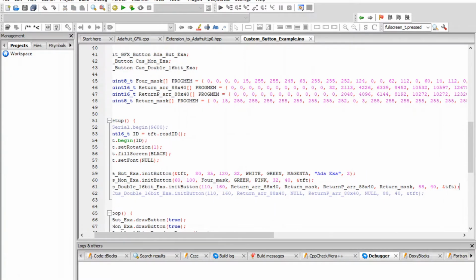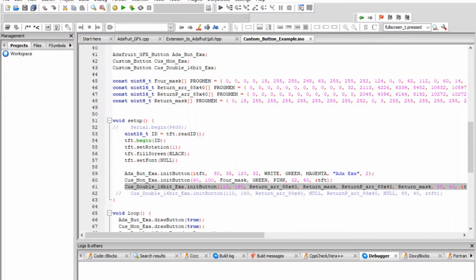And again, X, Y, width, height. Remember that the bitmap has to be the same size. So here are the RGB 565 bitmaps for true, for false. Here is the mask, and I'm using the same mask for both true and false.